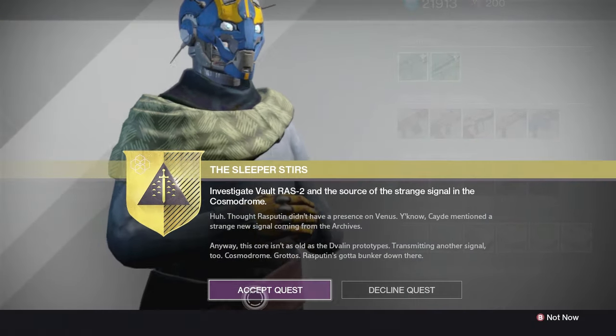This mission is a variant of the Rasputin's Bunker mission from the Dark Below DLC, where you'll be facing off Taken Knights and Shielded Hive Knights in several different waves, so prepare yourself to fight them. Once you beat this mission, you'll learn this special item, the Curious Transceiver, in which you have to input these 4 separate codes in the following order.